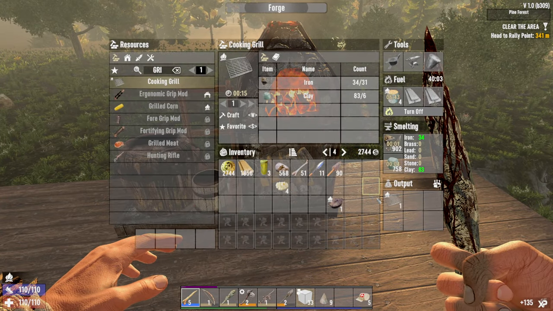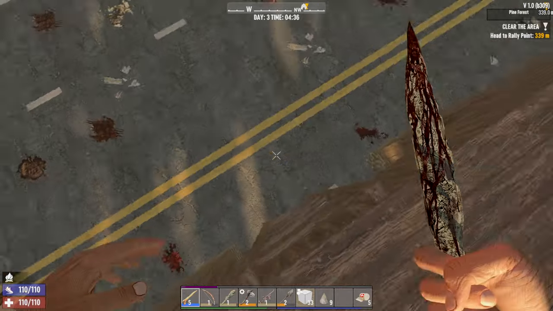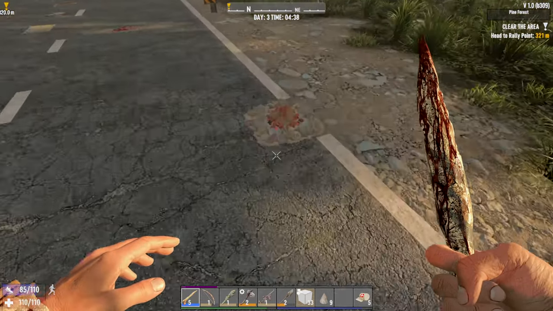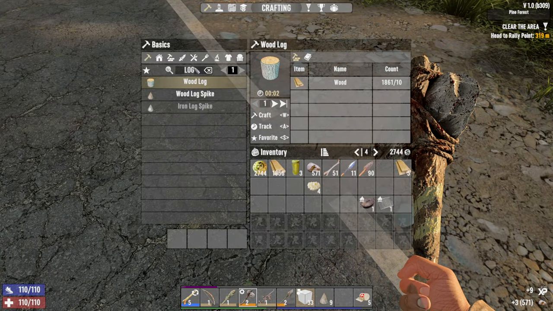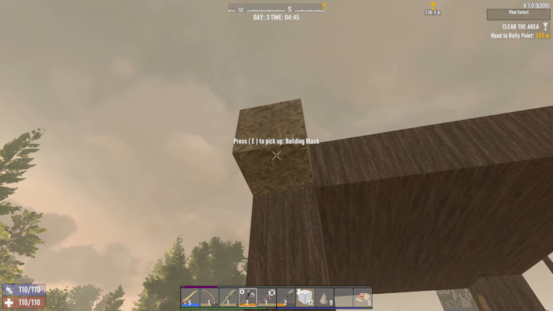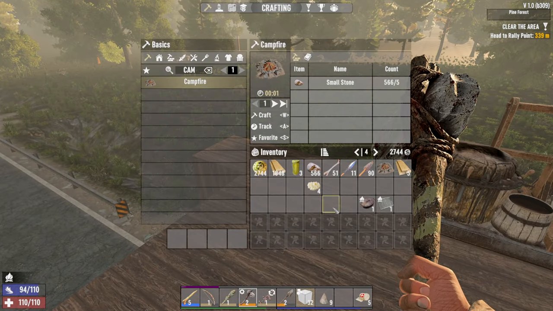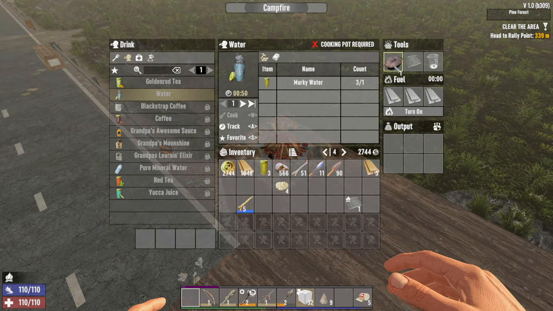Real quick here, we're getting our cooking grill and pot out. Actually, the grill's done here. We'll let that keep going and grab the water already. I really just need to move this over here, to be fair. Actually, can I just relocate that up there? And you. Put you there. Okay.